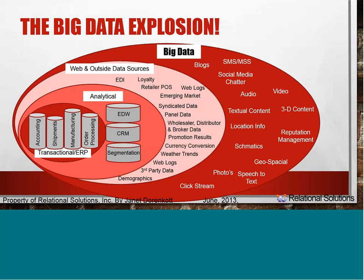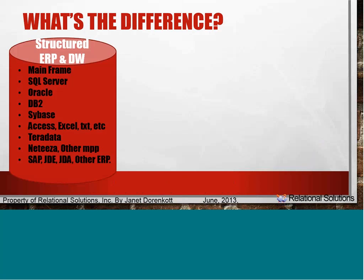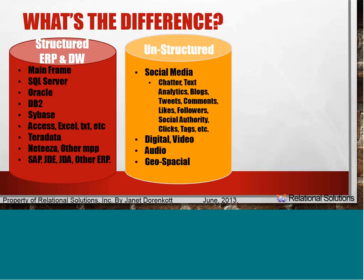So why is big data associated with these items in the last circle, and what's the difference in the data? Why do I have these circles around the different data types, and what determines where each of these items reside? Well, it's really based on the way that the data is structured. This slide pretty much explains the differences. The first cylinder here represents the first two circles from the page before, and that's because this data is structured. However, they are structured differently, which is why I had them in two separate circles on the previous slide. That said, they are still structured. As I mentioned before, ERP data is structured in a way that allows for data entry. The data warehouse is structured for information retrieval. The data that is outside and on the web is mostly unstructured.